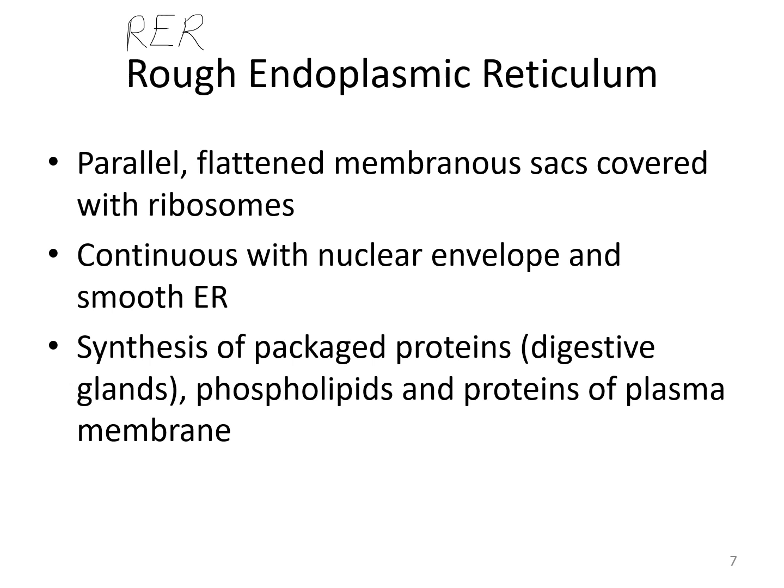So rough endoplasmic reticulum is particularly concentrated within cells that have to produce a lot of protein, such as our digestive glands. So for example, our salivary glands, we're producing enzymes that will actually help break down food. And enzymes, of course, are proteins. So we're going to see a lot of rough endoplasmic reticulum within those glands. It also makes phospholipids, primary component of cell membranes, and proteins that are found within the plasma membrane.